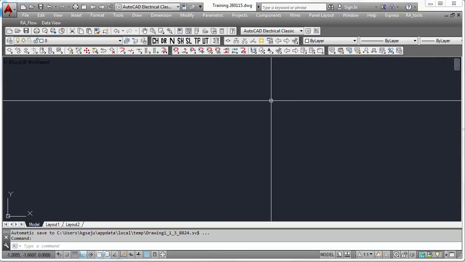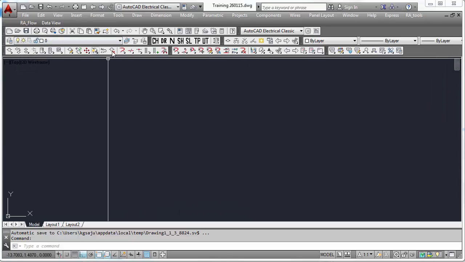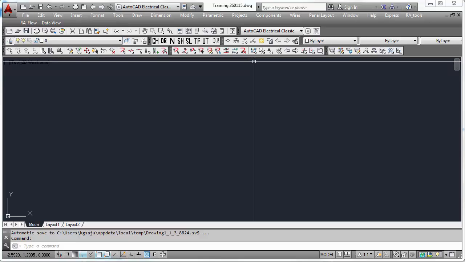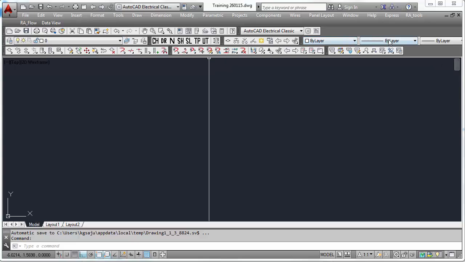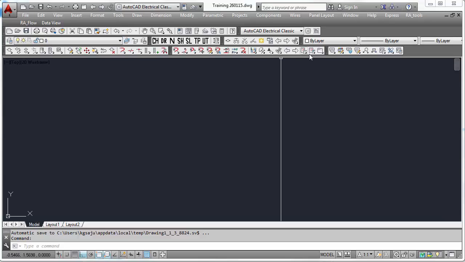This is a CAD window. Okay. You can see many icons at the top of this. Many icons, many toolbars. So don't get confused. You will learn about all this in detail, not now, later on. When you install AutoCAD, your screen may be slightly different from what you are seeing here. Okay, that is not an issue. You can arrange this as you wish.